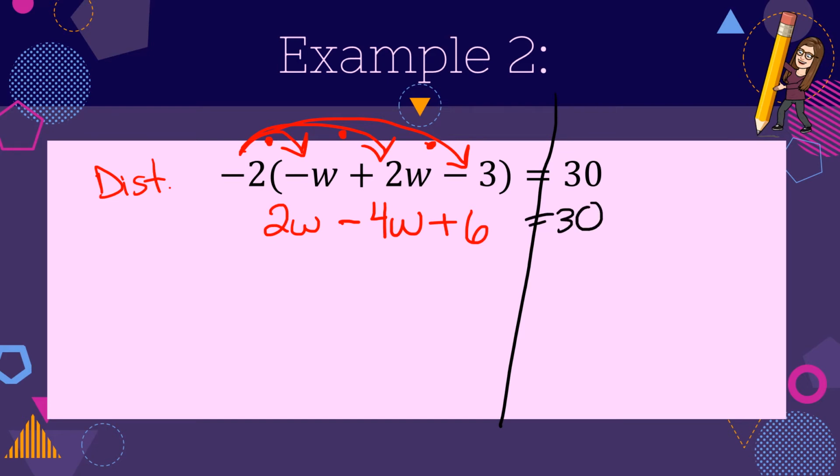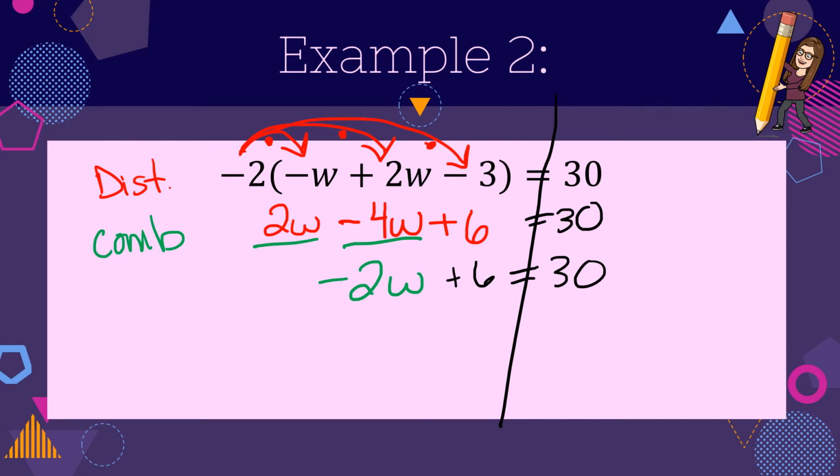That was step 1. Step 2 says combine like terms. Take a look at that left side. There's a lot going on one side. You have stuff to put together. Make it shorter. So I see if I have 2 w's and I subtract 4 w's, I'm at -2 w's. Everything else falls down, the +6, the equals, and the 30.